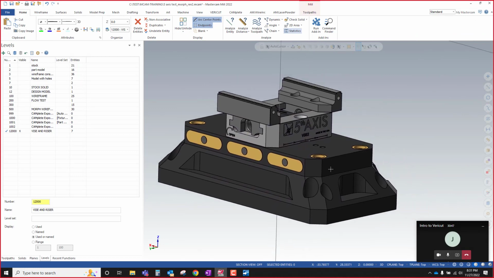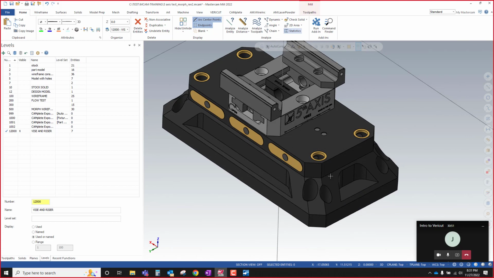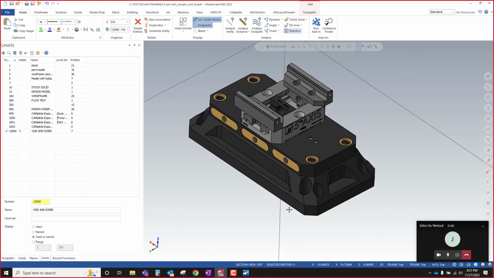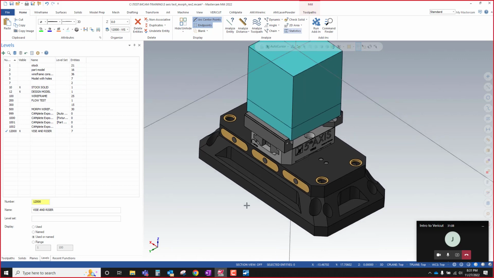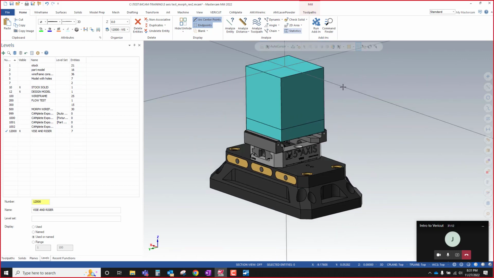So the more simple that I can make this, the more lightweight the model is going to be, and the faster it will load into Verify. Basically, when I'm doing collision checks, one of the things we do in Vericut is check every tool position.